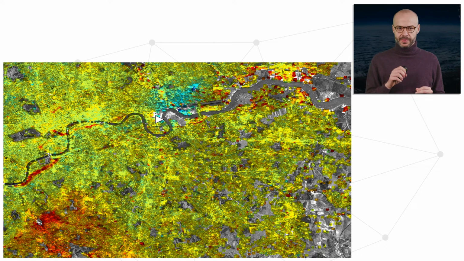What we can appreciate maybe here is this line that goes around the river, this red line. This is actually the construction of the Crossrail, which is an infrastructure. It's a transport means in London, and the construction can be very much identified by the subsidence pattern all around it. We can do this with SAR, and this is very relevant for civil engineering applications, for planning or for studying construction works.